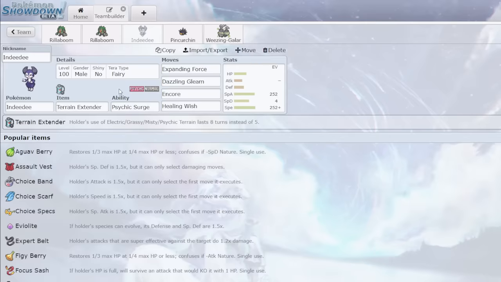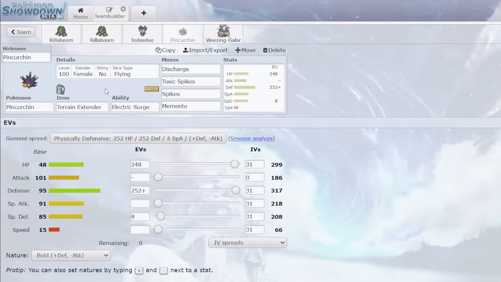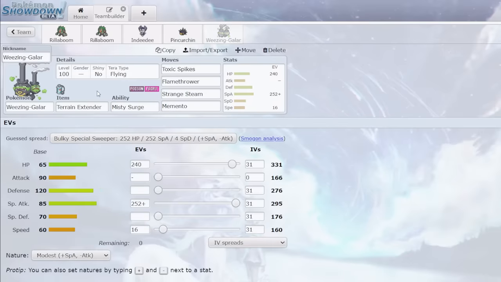I'm not much of a believer in Psychic Terrain, but if you did want to, this would be the set you'd use. Don't use Pincurchin. I don't even know why I put in the EVs for this. Please don't use this, guys. Please don't do it. And Weezing Galar, I don't have a lot of faith in this, but maybe it could work. I haven't really tested it, but I would think probably you'd run something like this if you wanted a terrain setting Weezing Galar.